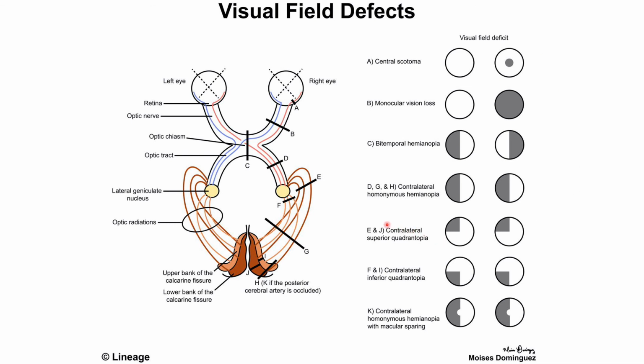When it comes to lesions in E, here, J, F, and I, as seen here, these are lesions to the optic radiations. And in K, there's an interesting pattern, and that can usually be explained by the double blood supply of the macula, which is the center of the eye here. It receives blood supply from both the PCA, posterior cerebral artery, and the middle cerebral artery. So this could explain how it can be preserved in certain lesions.